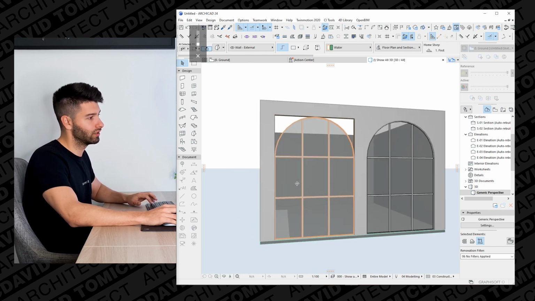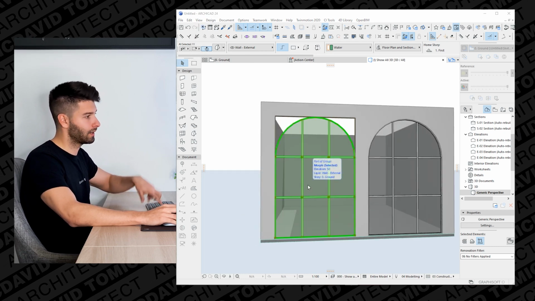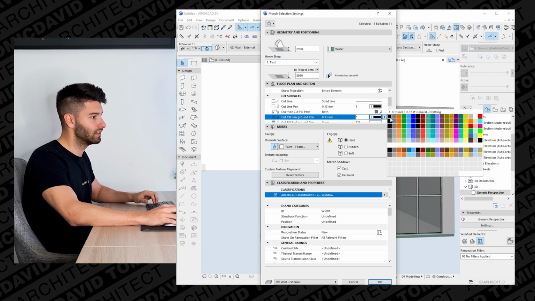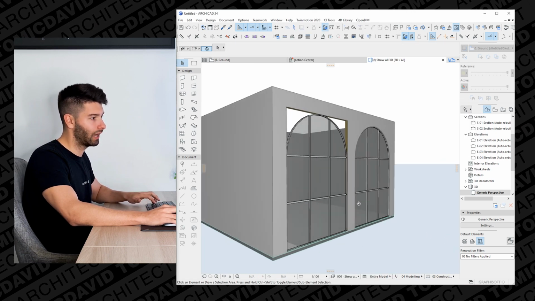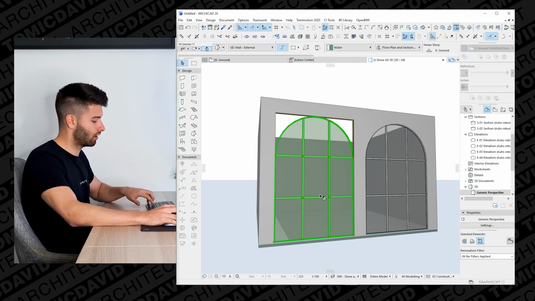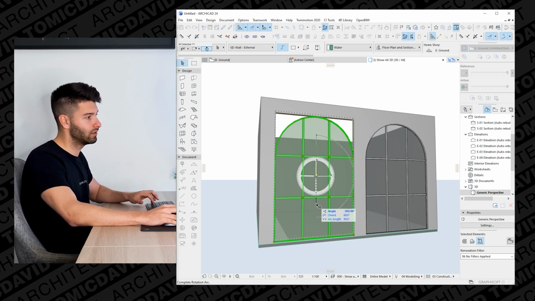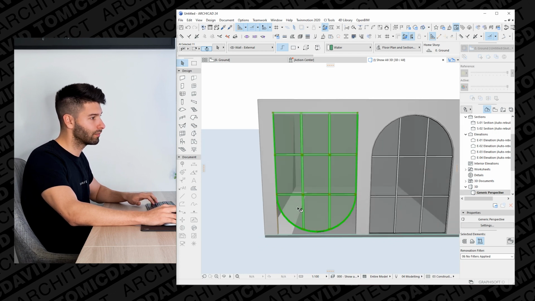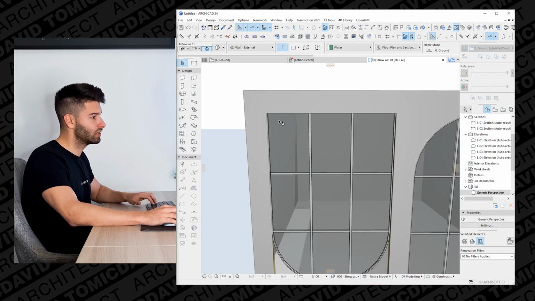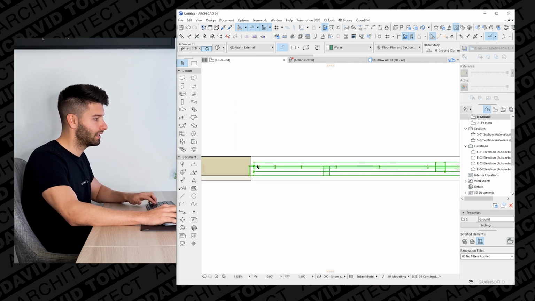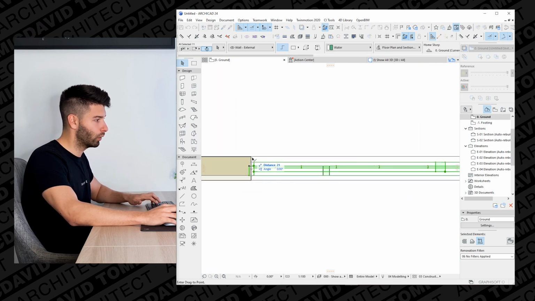I'm gonna mute my sound so you don't hear that beautiful sound again. Open up the settings. And we're just gonna change all these lines to black. There we go, we have an identical window on this side. We're gonna click on that window, Command E to open up the rotate tool, flip it all the way upside down, and we're just gonna simply make sure by going back into our ground floor plan that it is in that exact location where it was before.